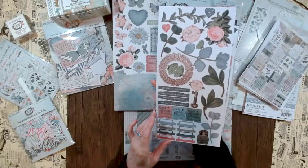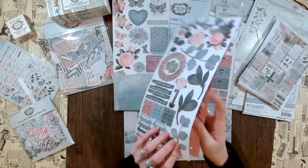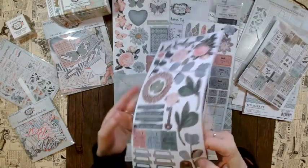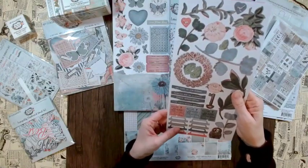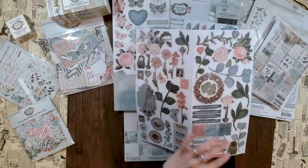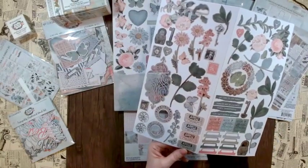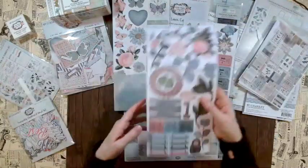These are really breathtaking. And once again, such a great detail here when you can look at these like really thin stems. And yeah, this is all cut for you, which is just amazing. Then we have these little tags here where you can write something on yourself. The little key is really nice there as well, like a key and a lock. And then these little stamps here, more keys. And then we have even more of these little tickets. I love those, they're adorable. So yeah, lots and lots to choose from.